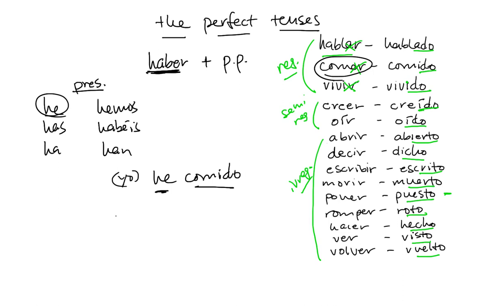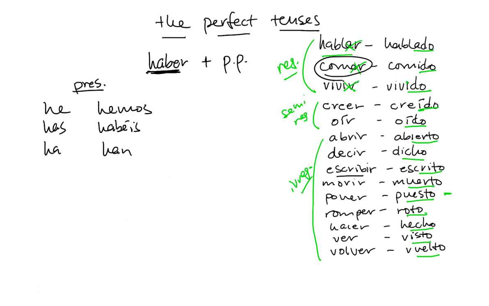Okay, let's try another. How about we have written? That would be nosotros, optional, hemos, written, escribir, irregular past participle, escrito. That would mean we have written. Okay? So the present tense of haber plus the past participle would render what we would call the present perfect. Perfect just simply means it's a compound tense. It's a grammatical term, in this case referring to a compound tense using the auxiliary verb haber plus the past participle.